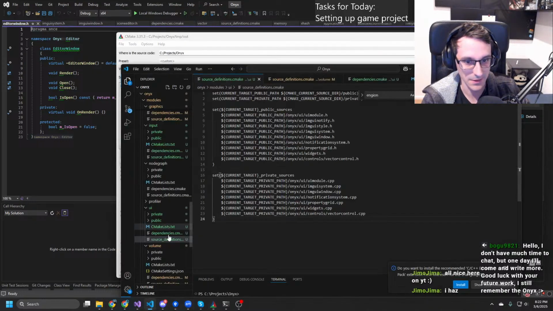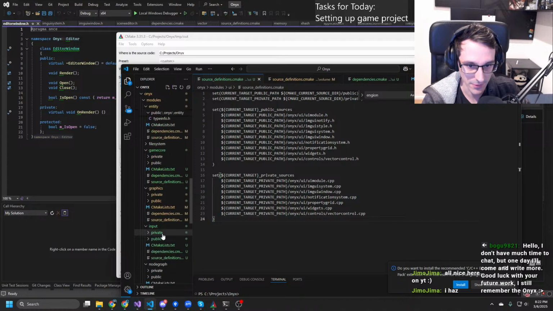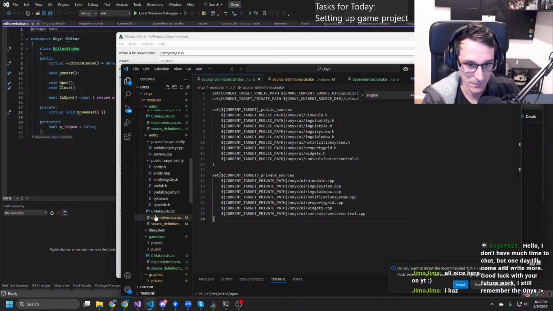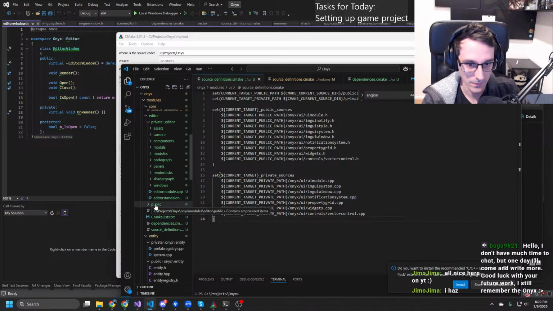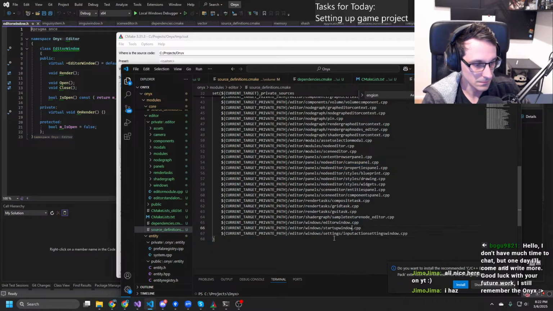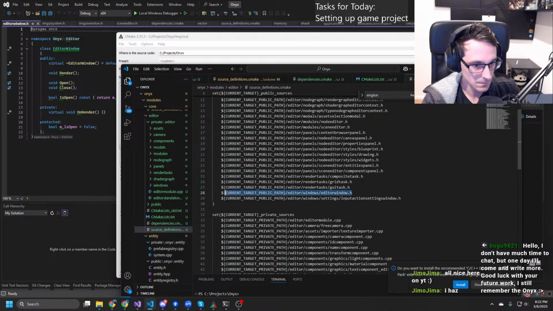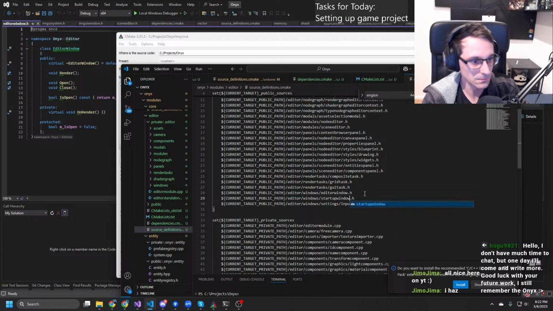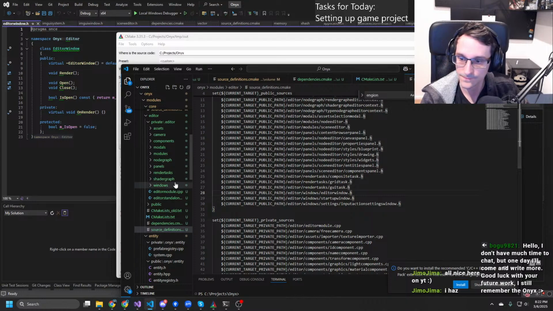And let's add that to our view stuff. We have Windows. So we have that.